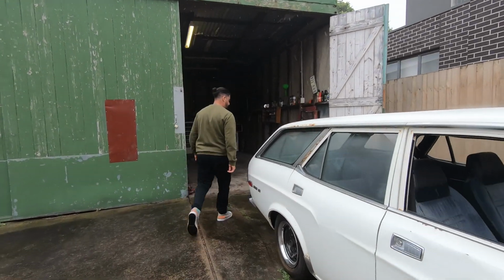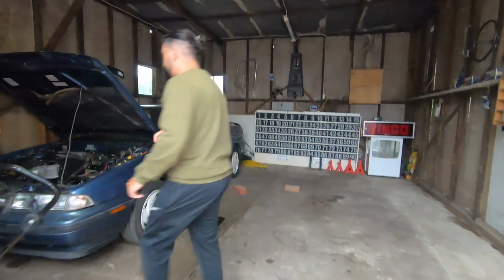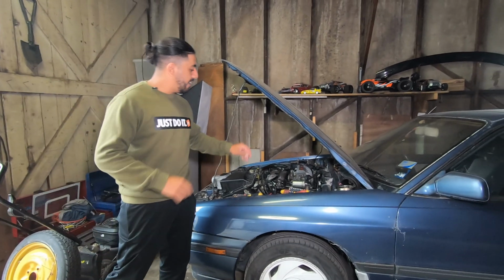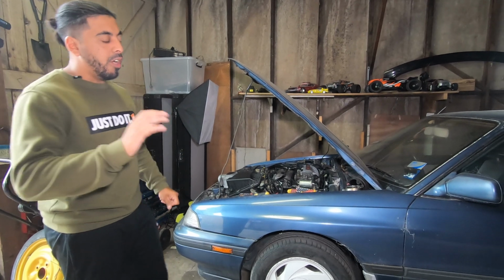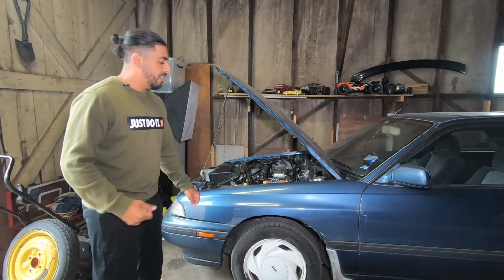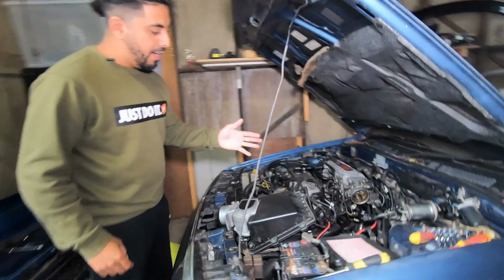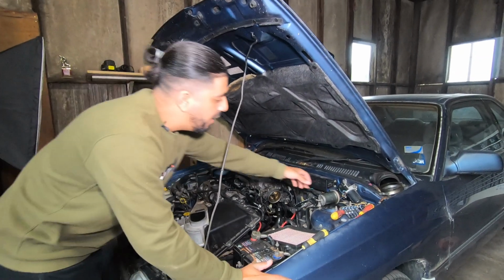And then in here, you guys will know that I've had this for a while, and again I've been sort of humming and hawing what to do with it. So I finally decided, all right, let's just actually get to the bottom of the issue of the stumble. When you drive it, it stumbles from takeoff to about 1500 RPM, and I think that's what was sort of just turning me off the car. So anyway, I took all the intake off because I was thinking maybe one of the connections is cracked or something like that.